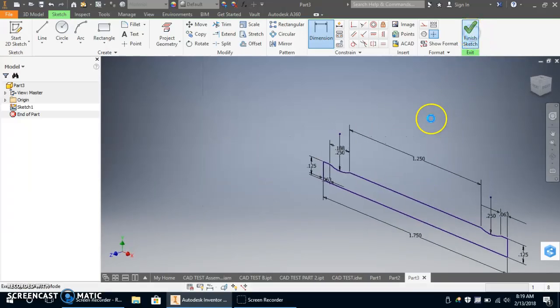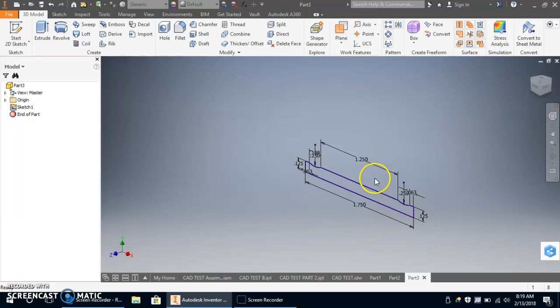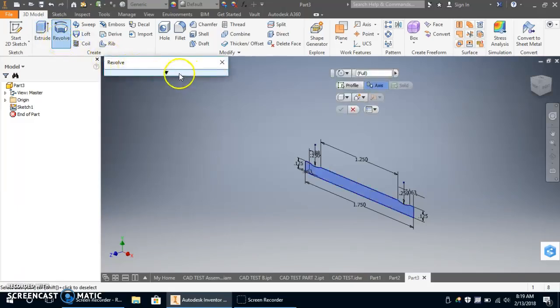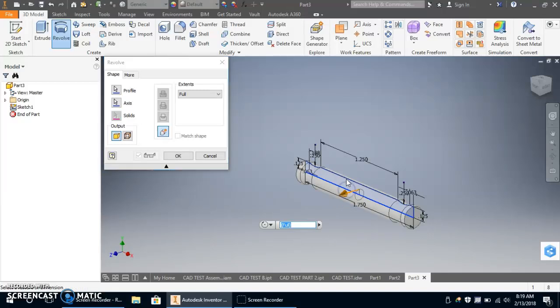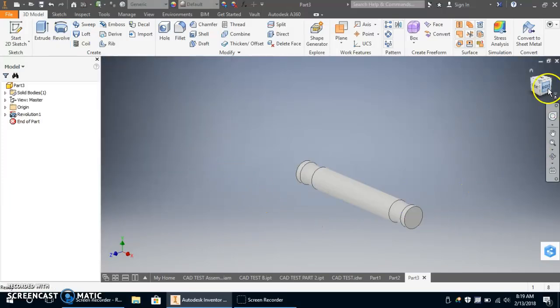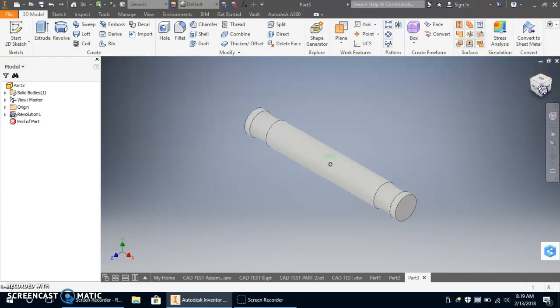We're going to finish the sketch, and what you have right now is really half of, or part of, what your end goal is going to be. We're going to use the revolve tool, which is really cool, and it's right next to extrude. We're going to open up the little box. It's already pre-selected because it's the only thing that we have drawn. Basically it's asking us for the profile, which is already selected, and then the axis, in which it's going to rotate around. So I click the axis. I'm going to click the center, not the top, the center, and you'll see it mold the entire shape. One click. Hit OK, and your rod is done. So the rod is pretty straightforward, pretty simple.